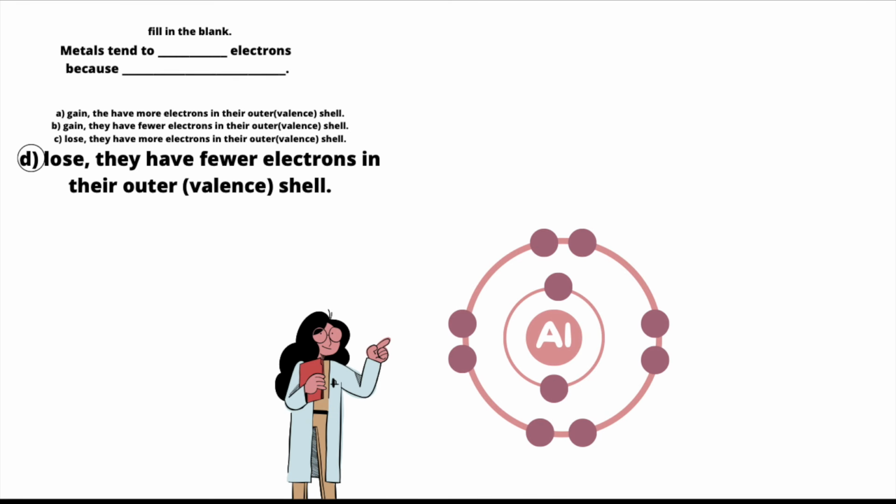So if you're wondering why it's easier for aluminum to lose its 3 electrons instead of gaining all of them, think of it like this. The aluminum wants 8 electrons to fill its valence shell, right? That's its goal, is to fill it with 8. So it has two options. Either one, it's going to lose the 3 electrons and then underneath it has a full 8, right? So it could do that. Or it can gain 5 electrons, but it's going to require way more energy for this aluminum to attract 5 electrons to fill its valence shell rather than just losing the 3 that it already has.